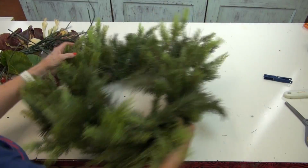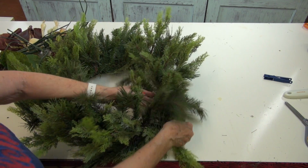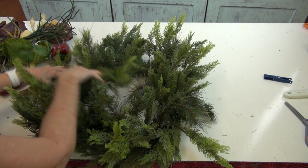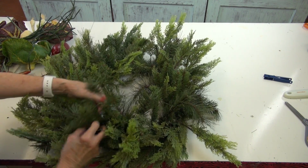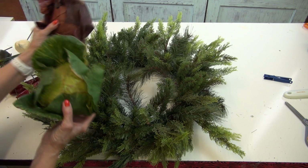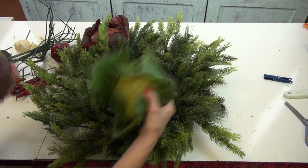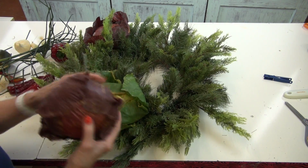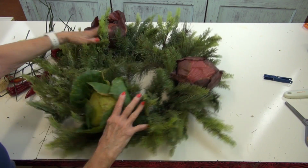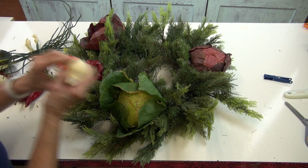The first thing we're going to do is take the twig wreath, and this is from Raz. We have this on our website, Trendy, and just fluff out the limbs. And I'm going to take the largest pieces of the vegetables, which are the cabbage and lettuce, I guess, and decide about where I want to position those. I'm just going to lay the vegetables in there just to get an idea.